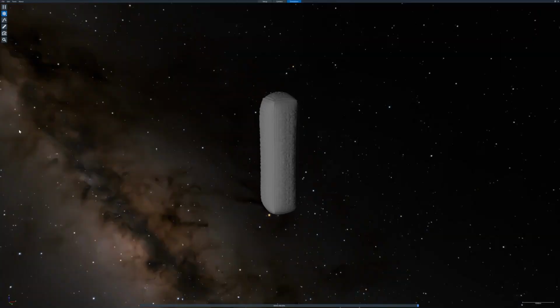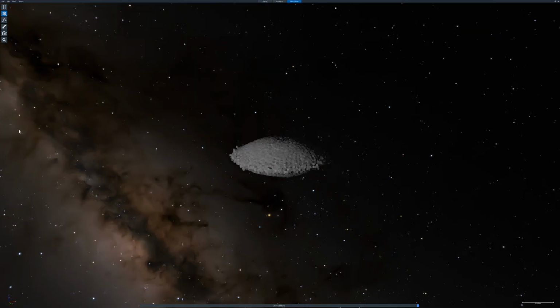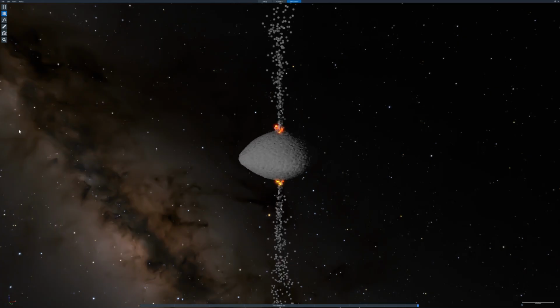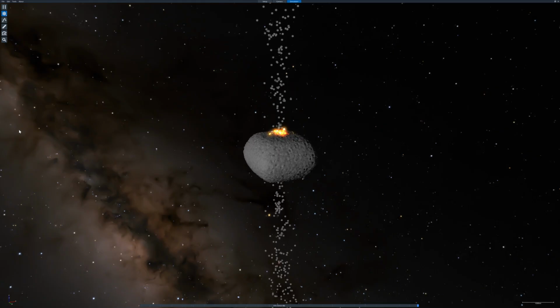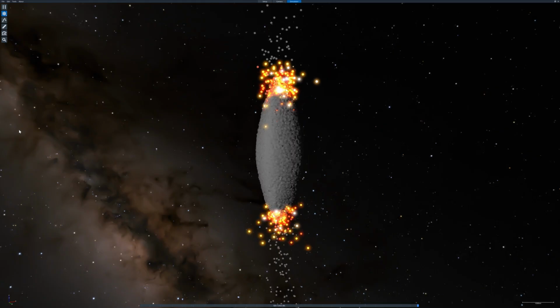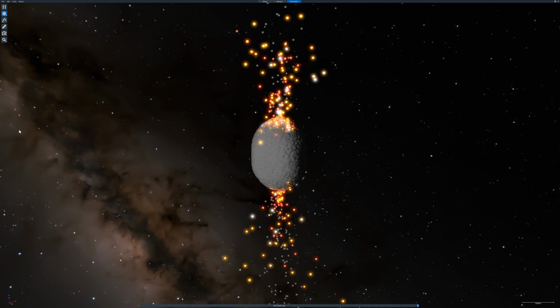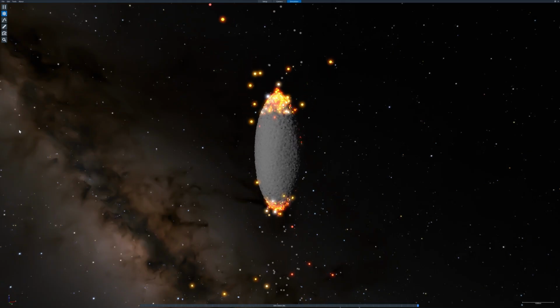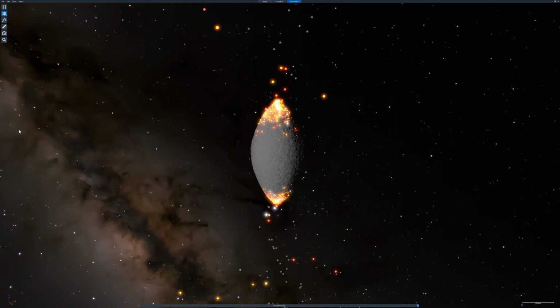Even better, I actually did the math on the potential energy. So I just took the potential energy of a sphere, and then I took the potential energy of a 1,000 by 1,000 by 8,000 kilometer block of platinum. And there's a lot of energy in there. There's enough energy to raise the temperature of the platinum to its boiling point. Now, it doesn't all boil because the latent heat of vaporization is really big, but we do end up heating this thing up to about 2,000 Kelvin, assuming that all the energy from the collapse is converted into heat.